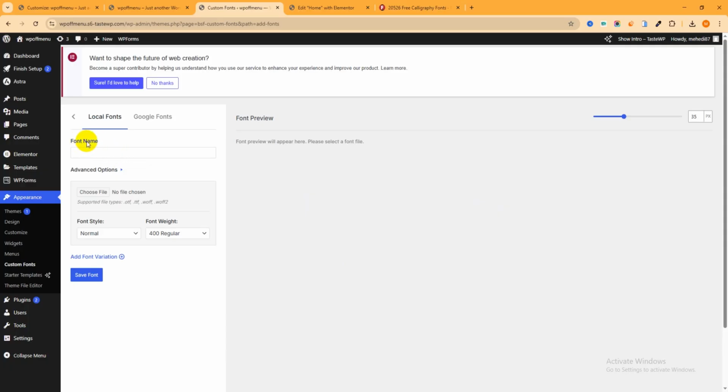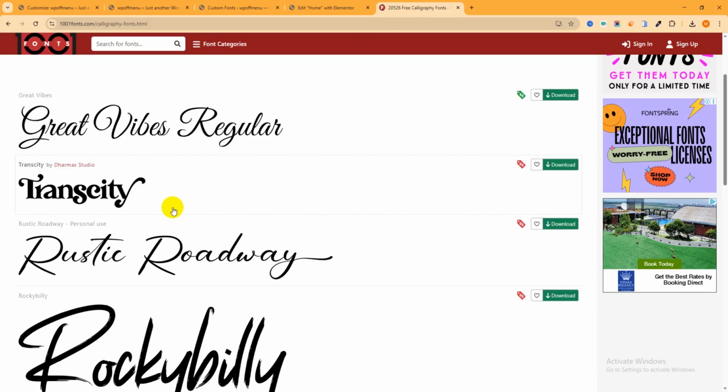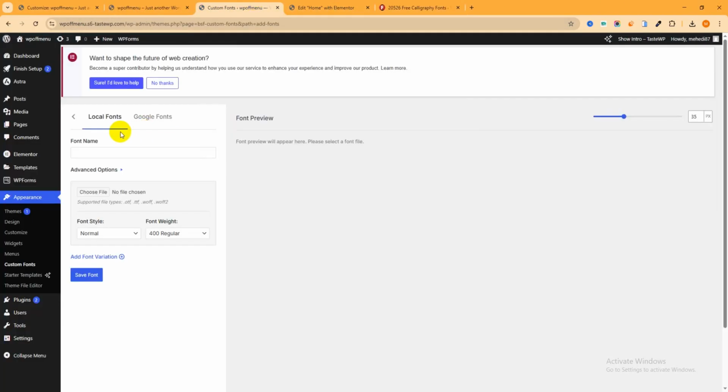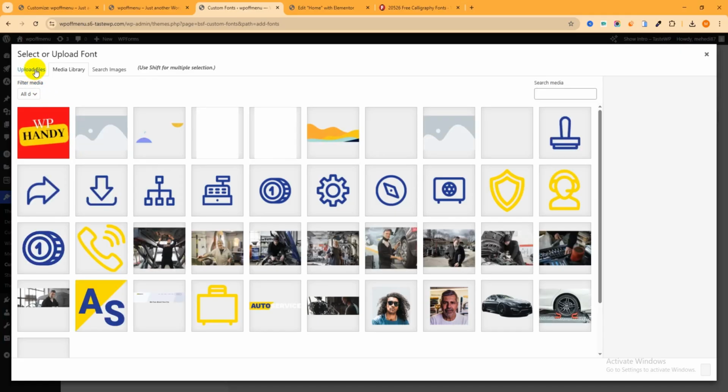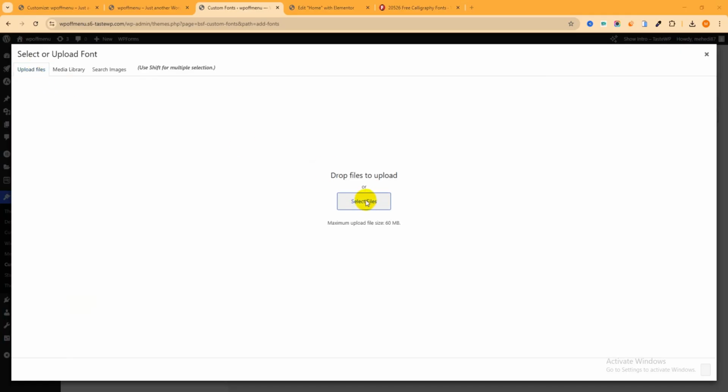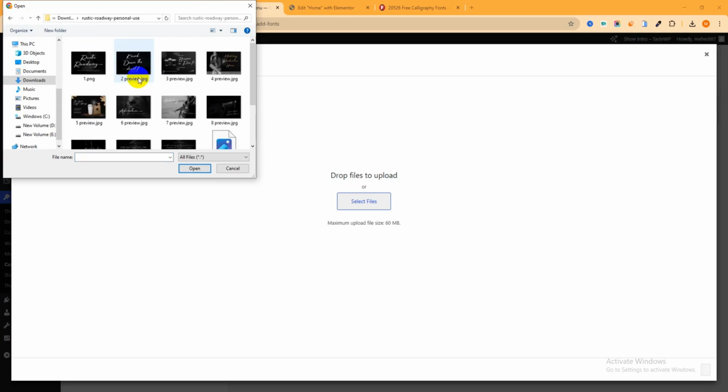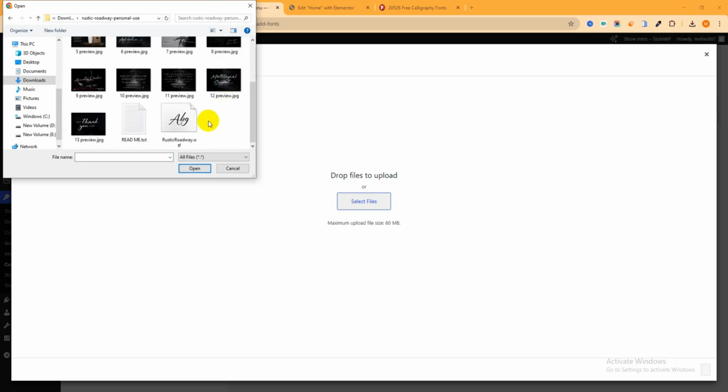That's great. Font name, you have to give the font name here, so I can copy the font name from here, Rustic Roadway. Again go to the admin dashboard and font name just give here, then the source file, click here, upload file, select files, just scroll down, and this is the font file rusticroadway.otf.